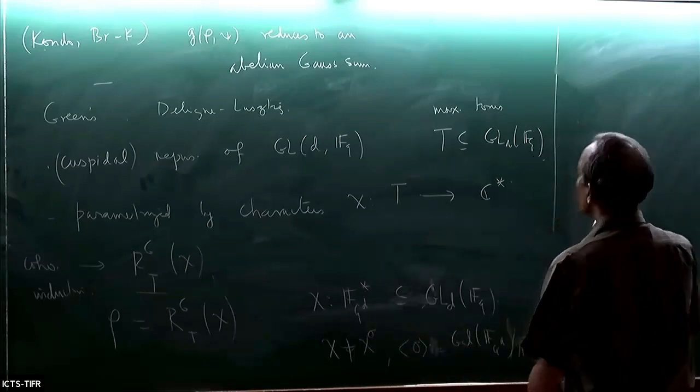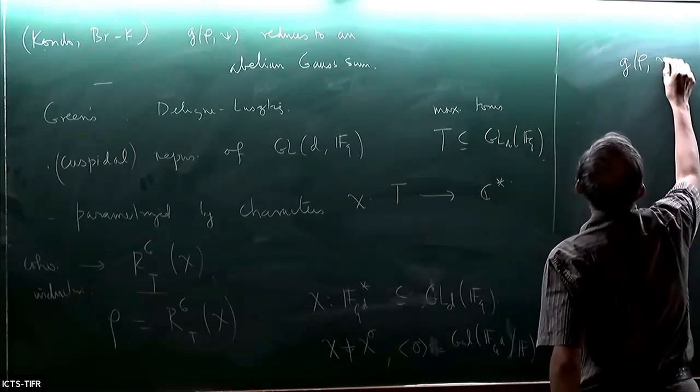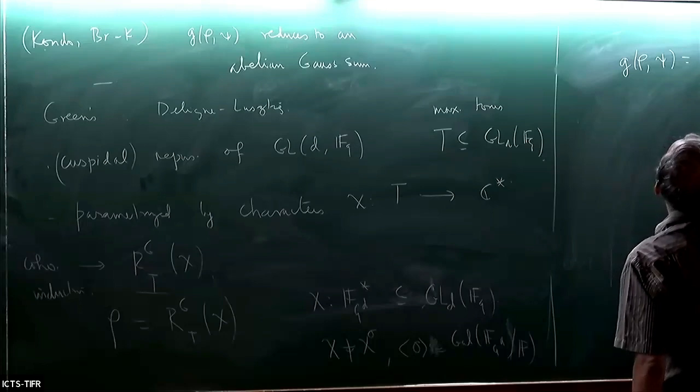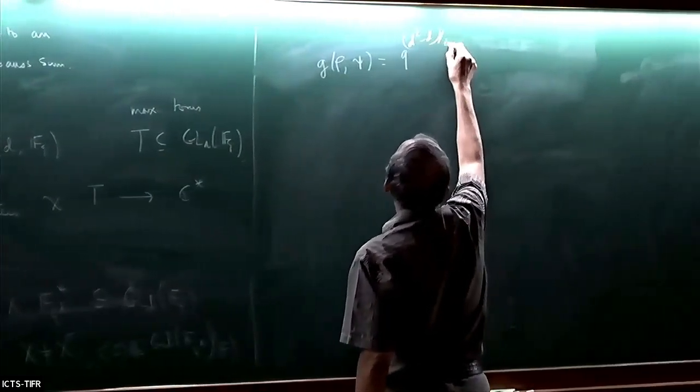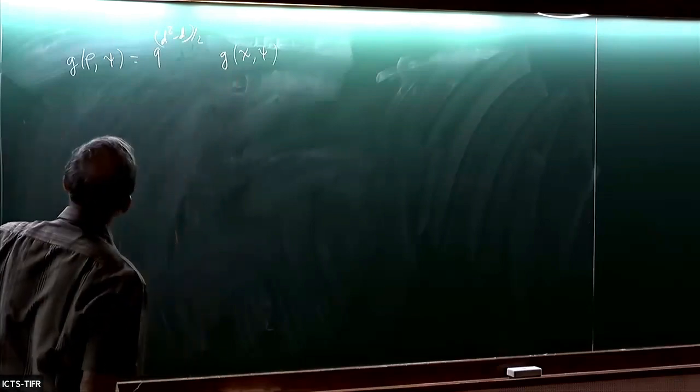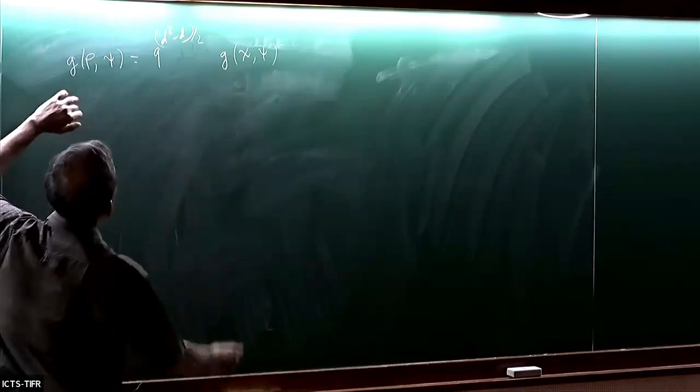Okay, so when you say it in this way, what happens is that the Gauss sum of rho and psi is basically, up to a factor q to the power (d squared minus d)/2, the Gauss sum of the character chi and psi. Here chi is sitting inside GL_d(F_q), and psi is the same character from matrices to trace to F_q and then pushed forward. So you form the same Gauss sum as before, but for the maximal torus instead of GL_d. So this is really an abelian Gauss sum. And if you have trivial characters, that causes the drop.